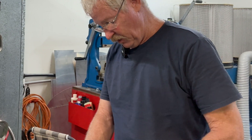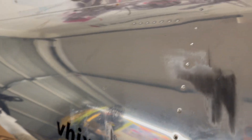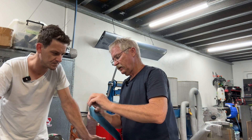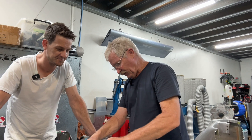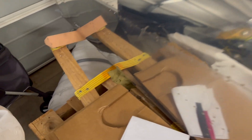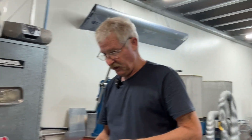Now you'll see a lot of builders in the blogs who build and leave the plastic on the whole time. The plastic does offer scratch protection. But depending on how long that plastic's been on there and how long it takes you to build, the higher the risk of getting a corrosion factor, like on the edges here. So they cut the plastic away along the rivet line and leave just that exposed. But I'm only repeating what Vans has said on their website.